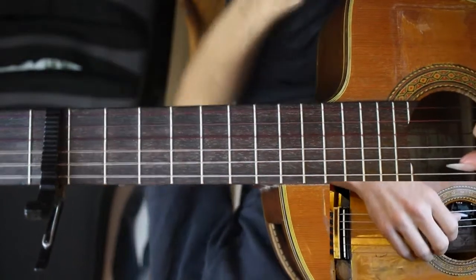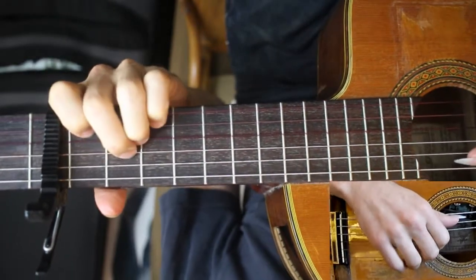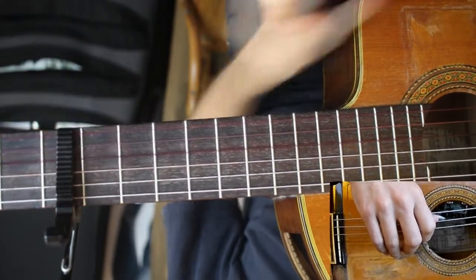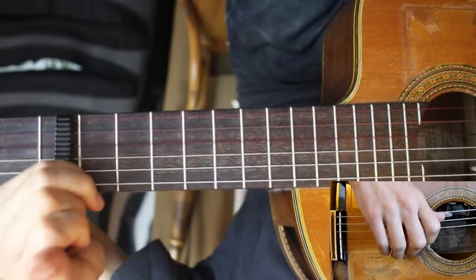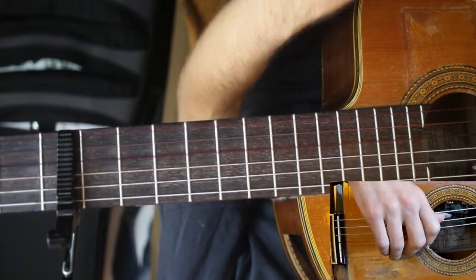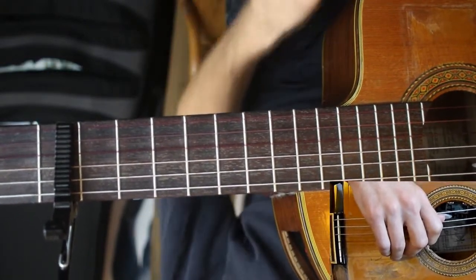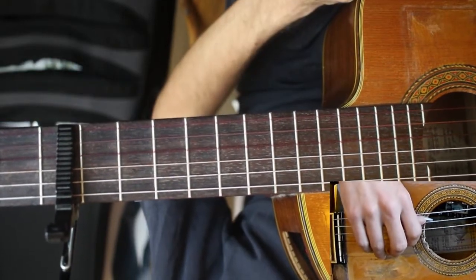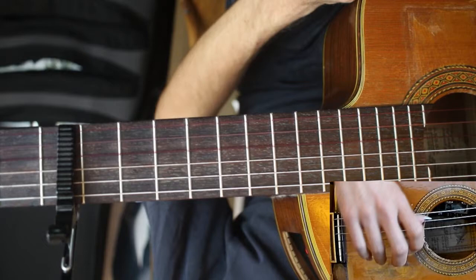The Sound of Silence, just a beautiful song by Paul Simon. And for my version, I played it capoed up at the 5th fret. That makes some of the stretches easier for sure, but it also lends a very nice ring to the sound. I think it's a very nice way to play it. But you can follow the tab, and you can play the whole song without a capo.